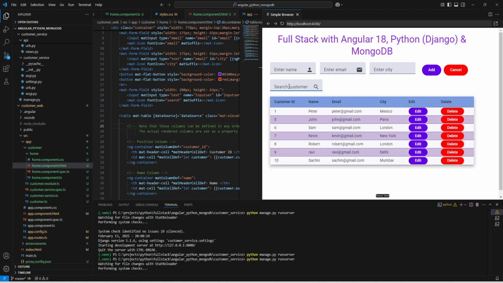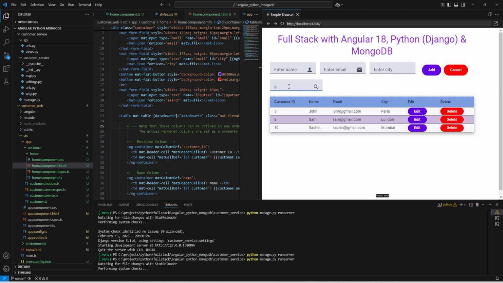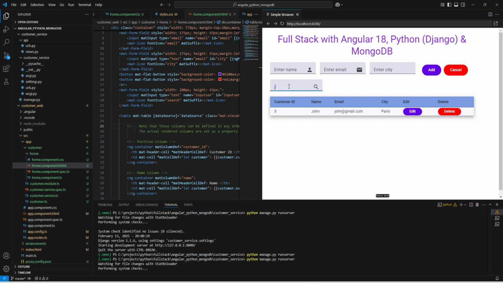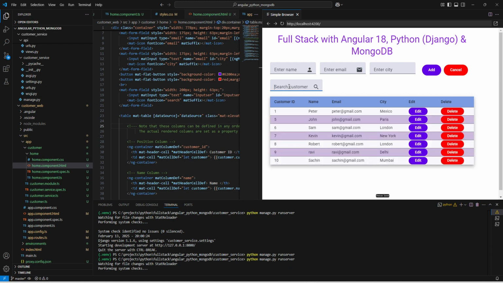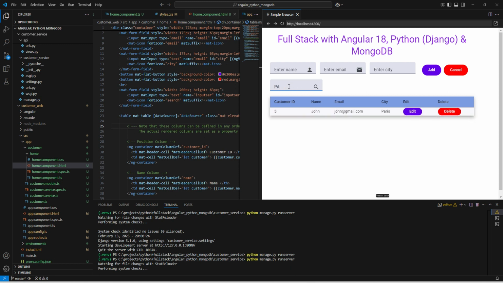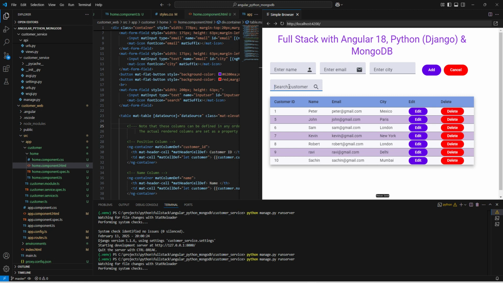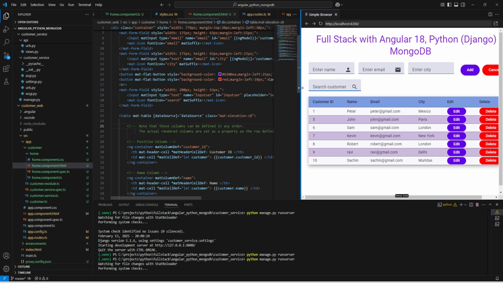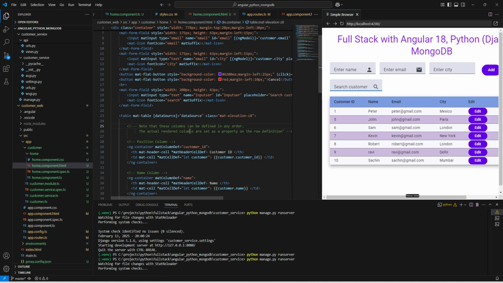Yes, we can see it is showing Peter. For Sam or John, we can search, or for Paris, or for London. Seems good, it is working as expected. So this is the search filter, the searching logic we have implemented.